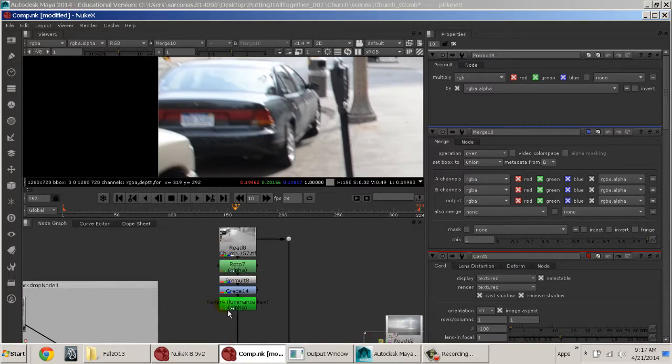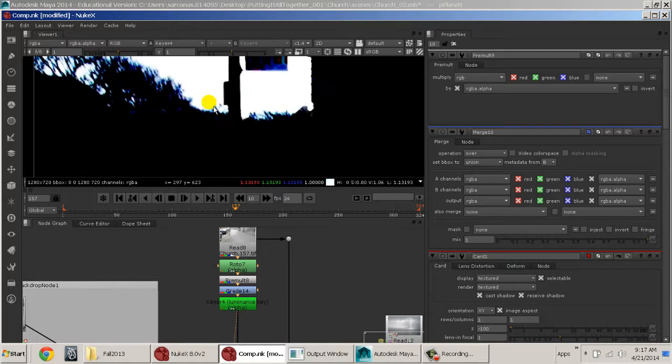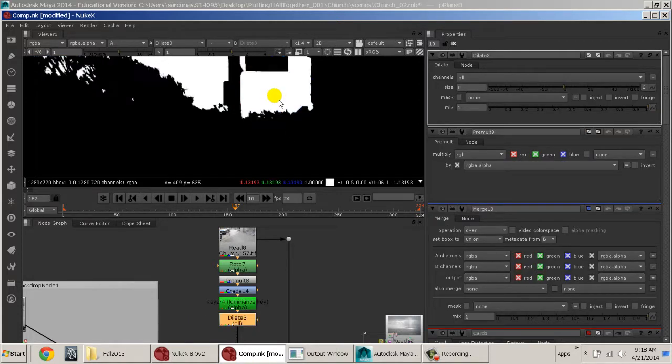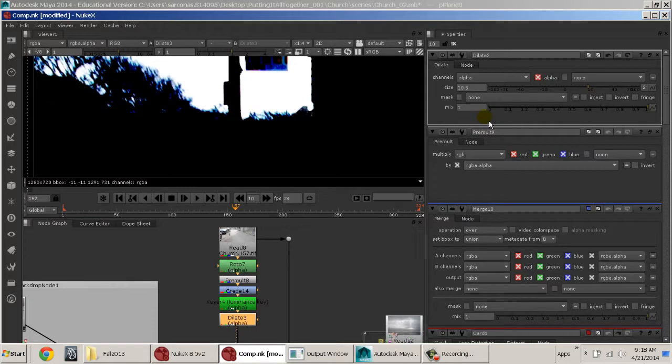So what I did was I went through and just played around with some more stuff. If I look at what the alpha channel looks like here, I can say, you know what, it looks a little bit too crisp. So maybe what I'm going to do is erode it. And if you looked at my branch, I had a couple different things that I played with. If I look at my alpha, because it's going to do it to the color, but I need it to do it to the alpha. That's the important part.